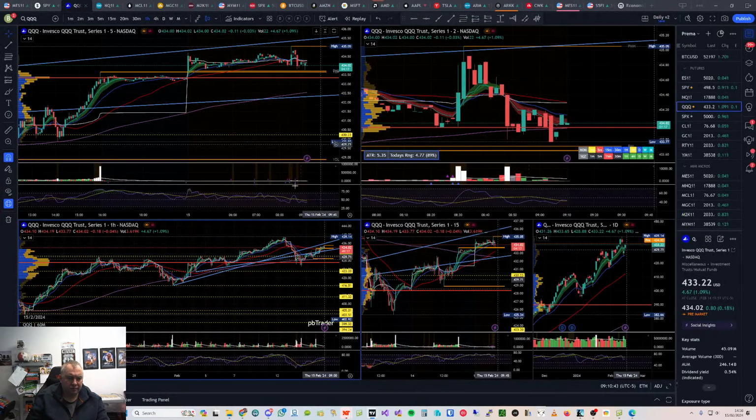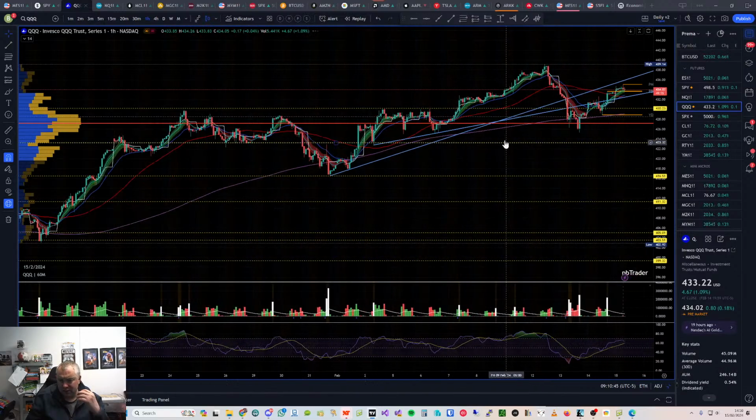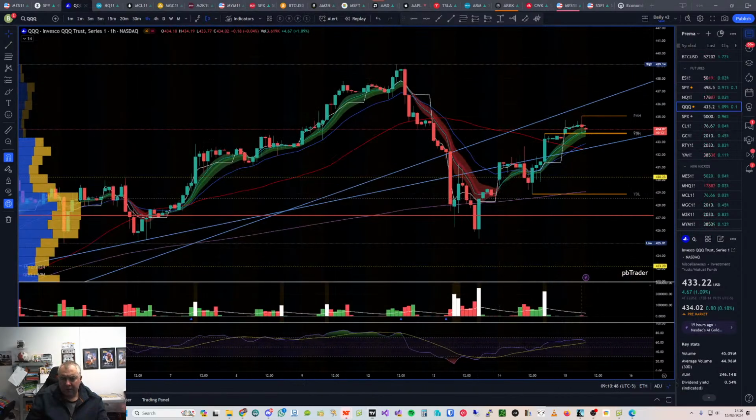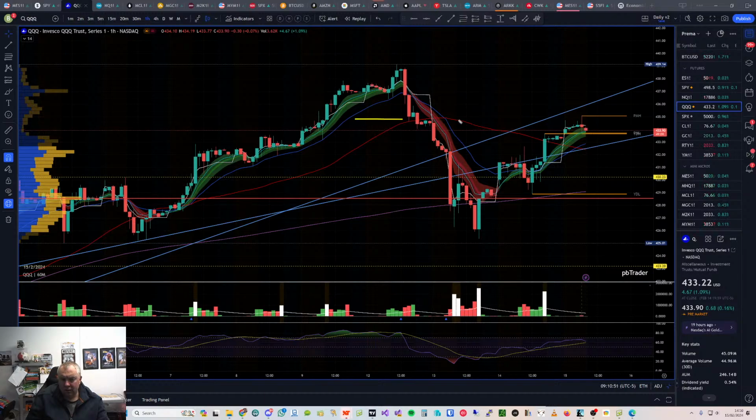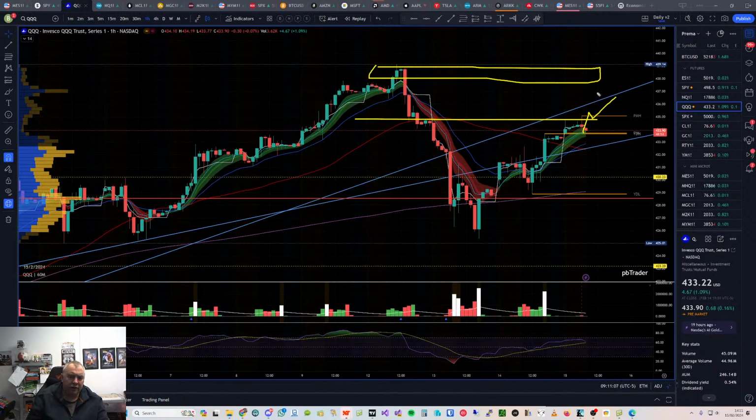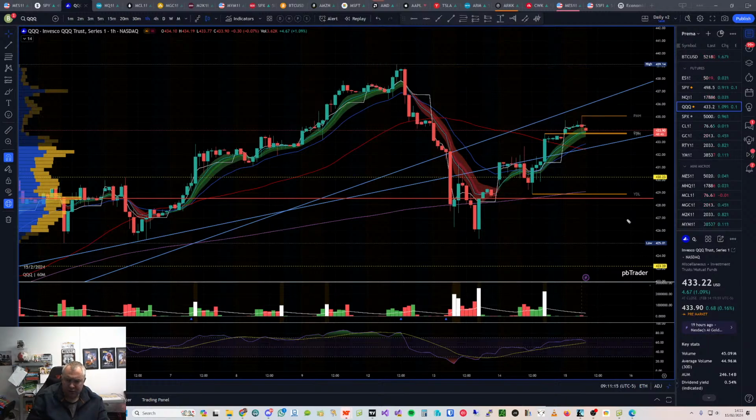Qs, not looked at Nasdaq or Qs today. Kind of that area there, which we've already rejected. So if we break through, break and retest a pre-market high, and we've got this area here for rejection, 438 to 439 reject, and then bounces down in this supply zone, this demand zone, and this demand zone. So they're the two areas. So watching 430 for a bounce, 429 and 426 to 428.